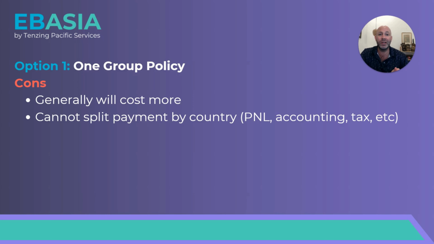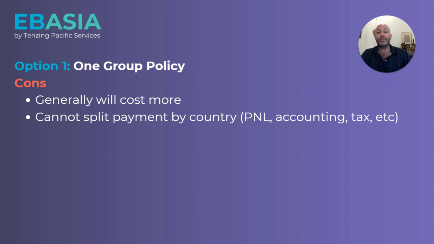The next con, you can't split payments by your different entities. The payment would need to come from a single entity. So this could matter if you need to keep things separated from a P&L perspective, accounting, or if there are any tax breaks that you may get that doing one overall group may interfere with.